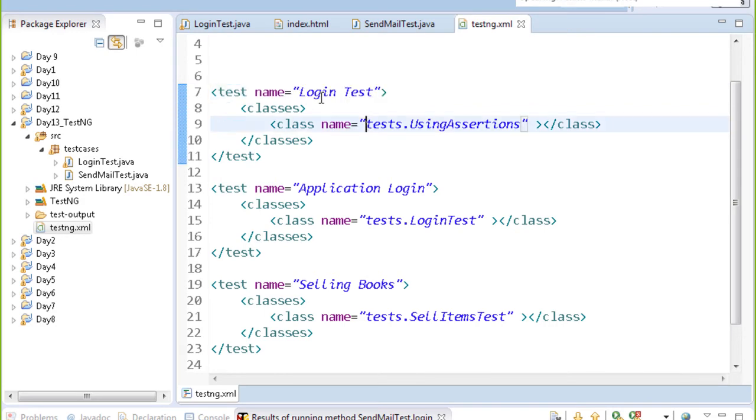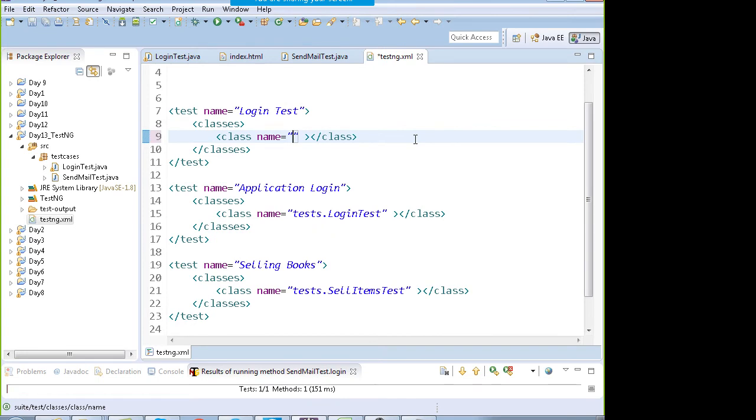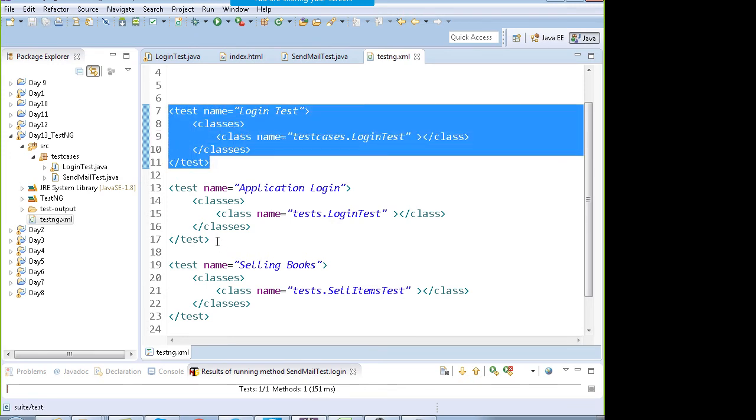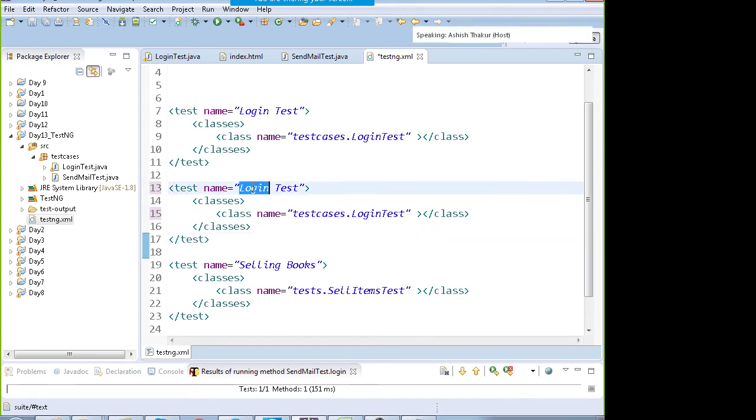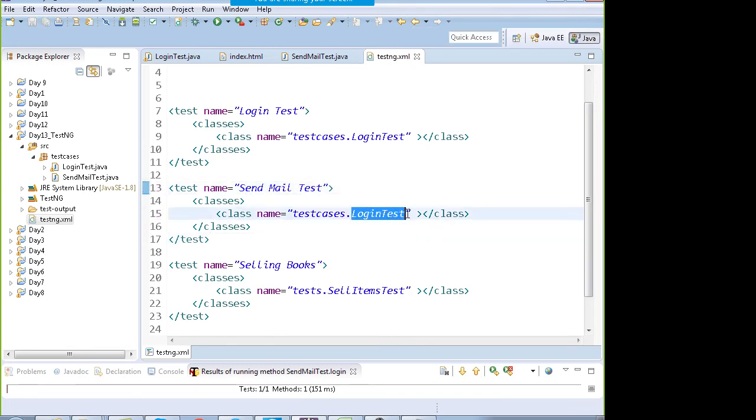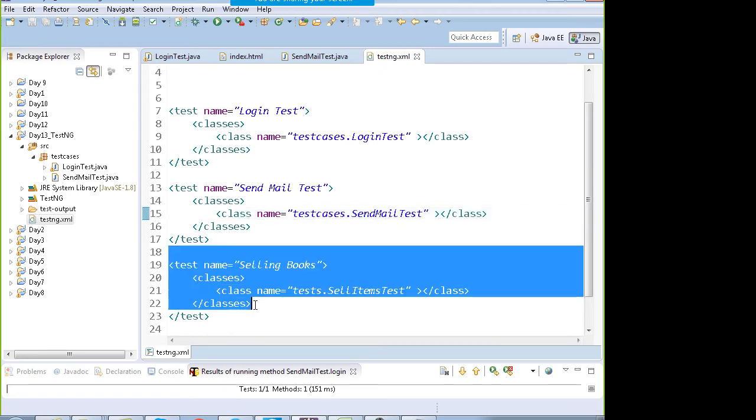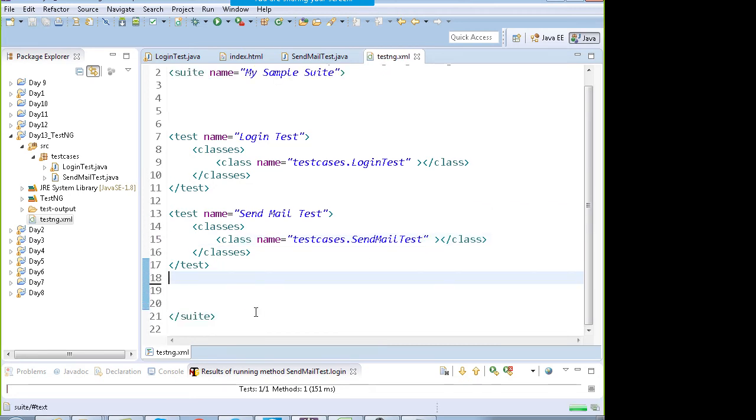You can give any name over here, but over here you have to give the fully qualified name, that the login test is present in the test cases package dot login test file. Similarly after that you have the send mail test, and this is in test cases dot send mail test file.